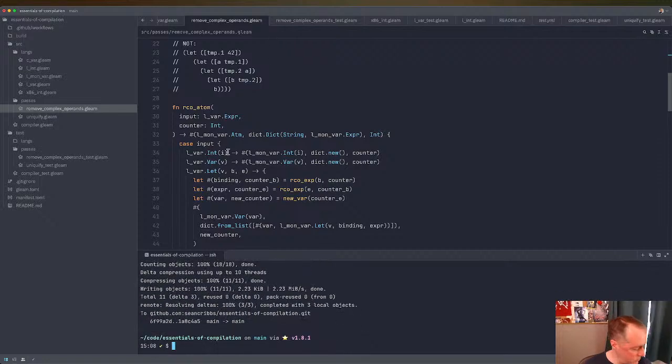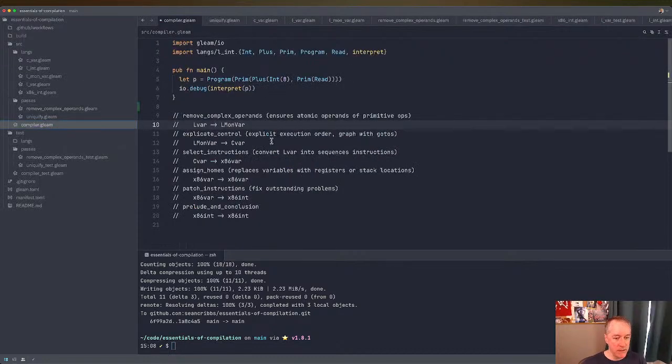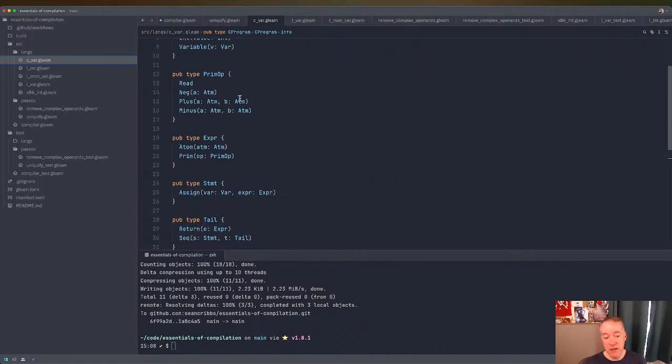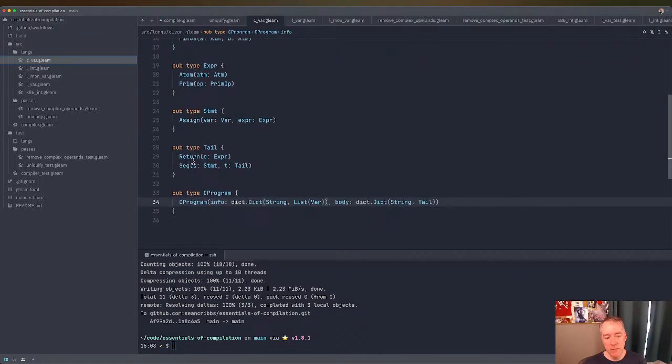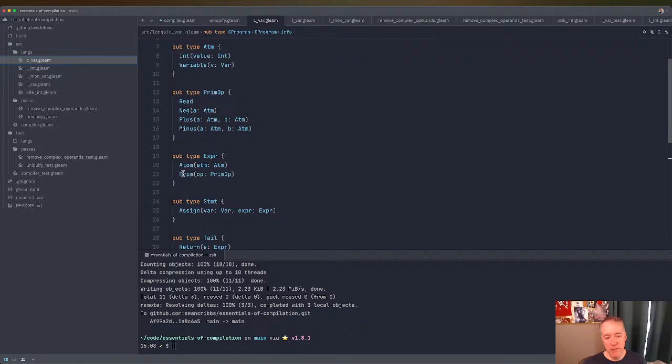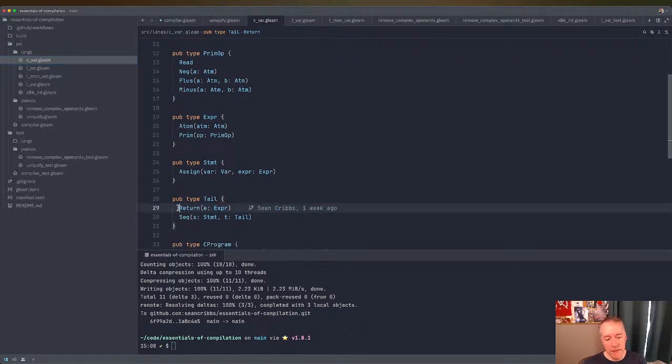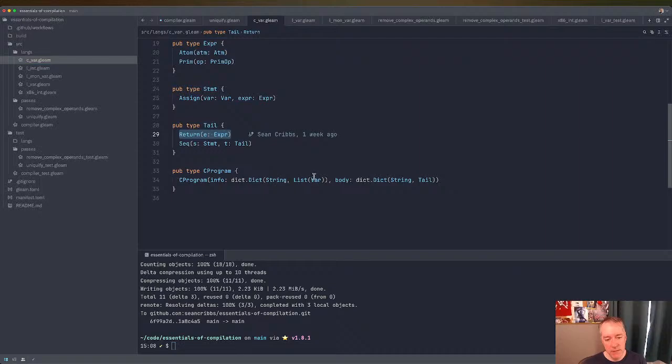Let's look at 2.6. So they actually give us an outline here, which will help. So 2.6 is about turning L-mon-var, if we go back to here, into C-var. So C-var is that language which is a sequence of assignments and primitive operations, and then return expressions.